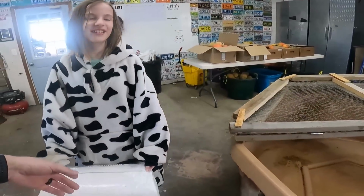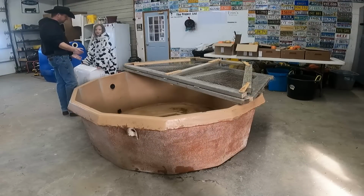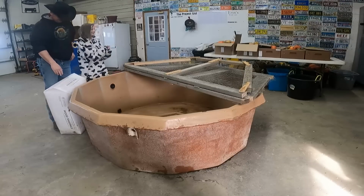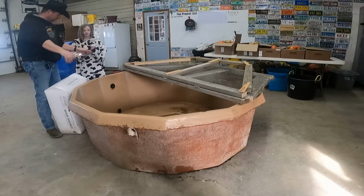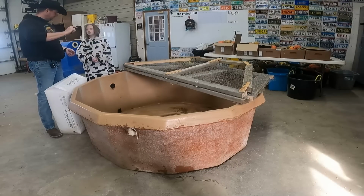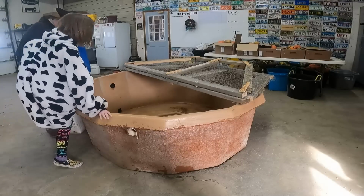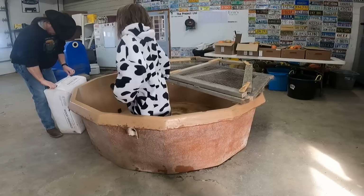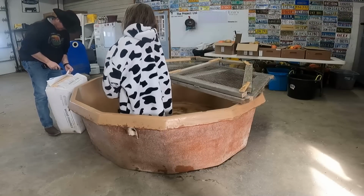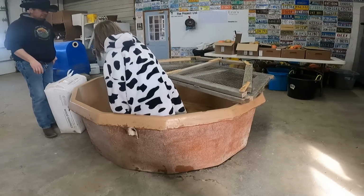All right, so we're going to get this thing thrown into here. It's smaller, but it's deep. We actually use it as a stock tank, but we're not using it. But it has a lid on it. All right. So we want to cover the bottom with shavings. How deep do we want to go? Not really deep, right? So maybe just about like that? Sure. Okay, so do you want to jump up in there? Your job is to just kind of kick it around until we get a good level area in there.